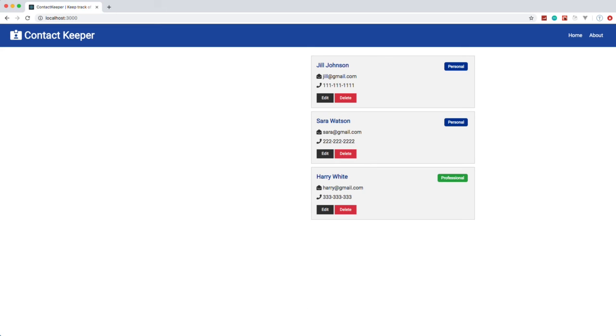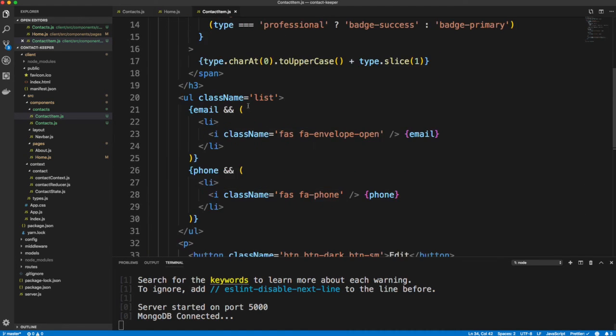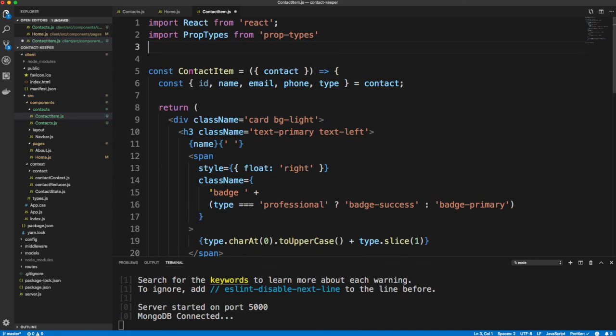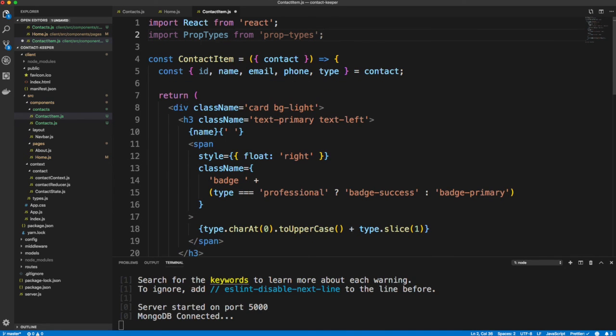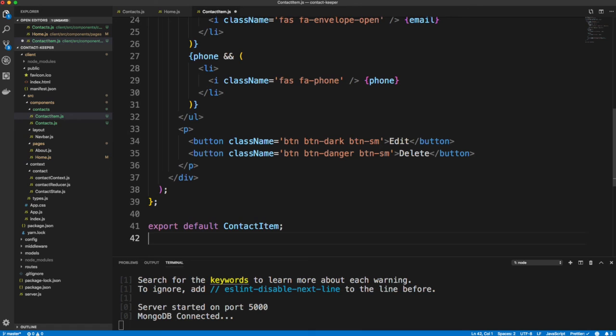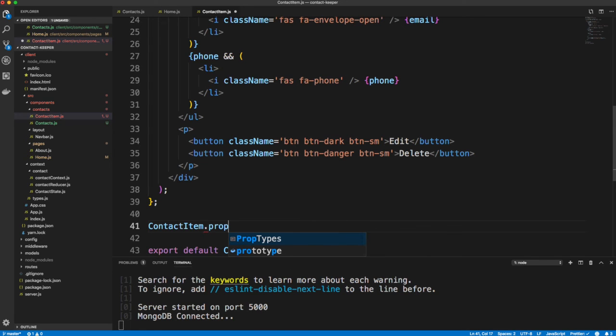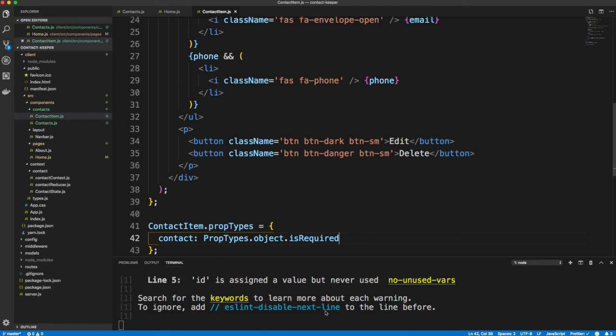Cool. Now we have a contact prop, so let's bring in prop types, and down at the bottom here, let's add ContactItem dot propTypes, and we have contact, it's a single contact, and it's going to be an object, so PropTypes dot object, and save, and there we go.